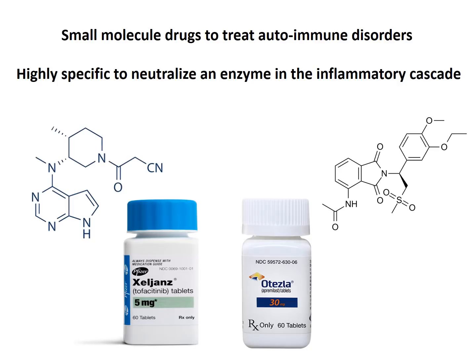Cool stuff. And then how are Xeljanz and Otezla different from the monoclonal antibodies? So the monoclonal antibodies are big proteins. They typically have to be given by injection in the same way that you got to give insulin by an injection, right? Insulin is a protein. You can't take oral insulin. You got to inject it into yourself.